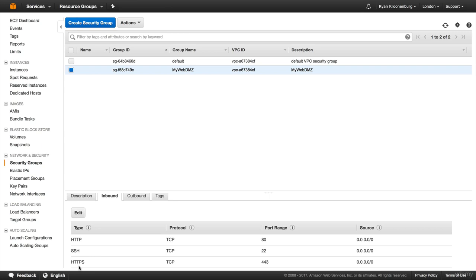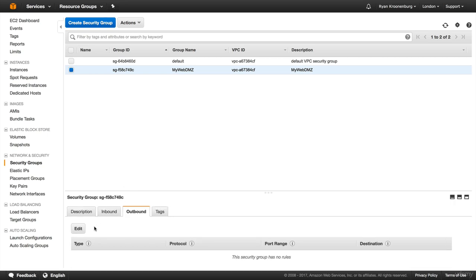So that means it's stateful. Now, when we come to the VPC section of the course, we're going to look at network access control lists, and they're stateless. So when you add an inbound rule, you also have to add an outbound rule. We will cover that off in the VPC section, but the thing I want you to take away from here is that security groups are stateful. Just by adding an inbound rule, it automatically adds an outbound rule.